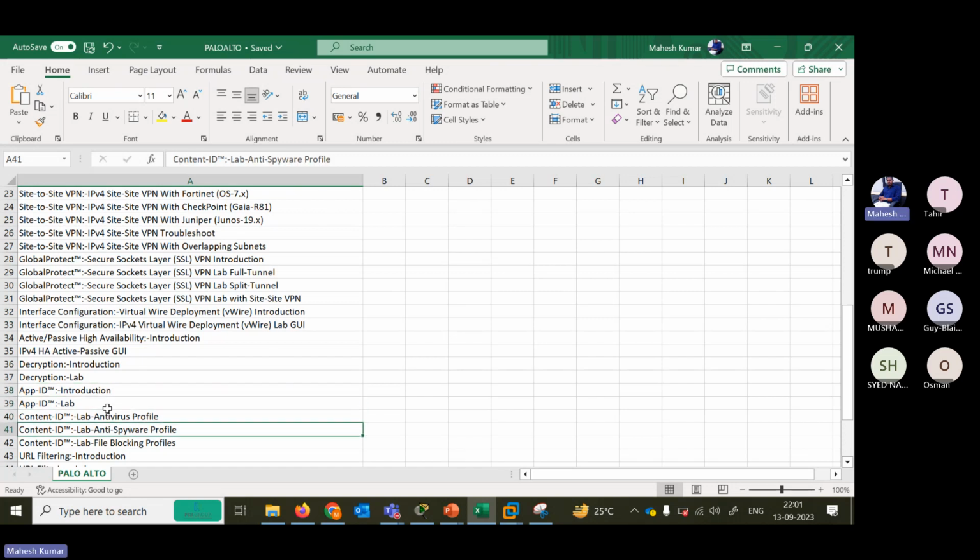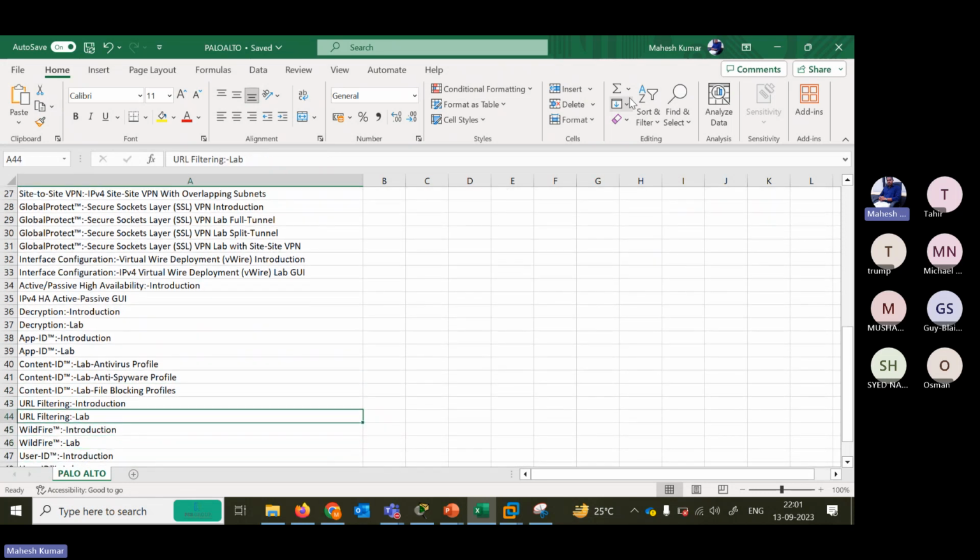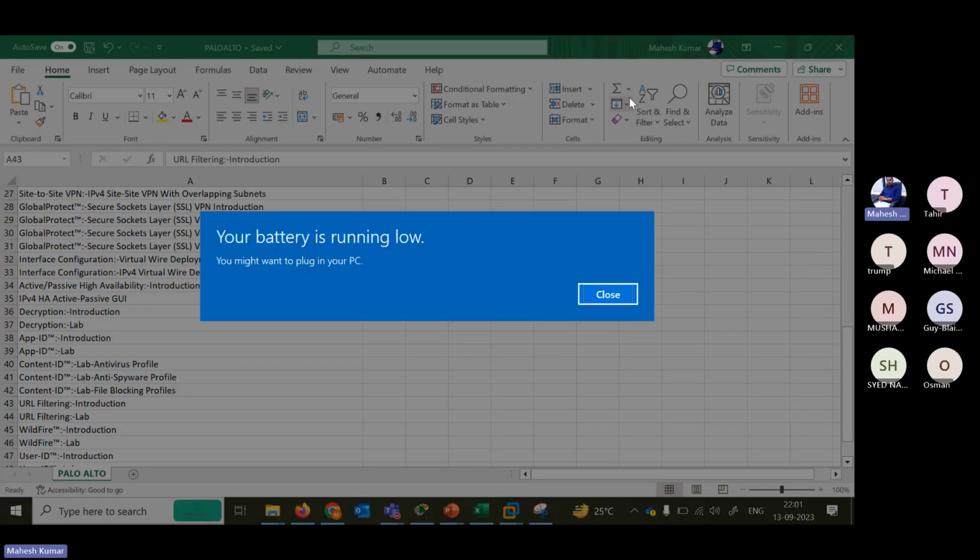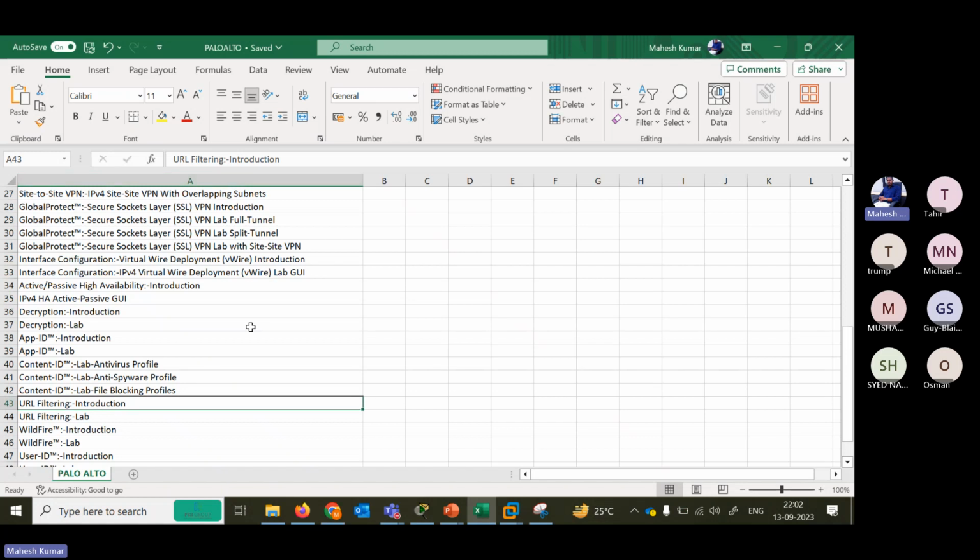After that, this is our security profile, that is antivirus and anti spyware profile. After that, file filtering also we can do, and URL filtering. Let's suppose you are allowing some websites and denying and blocking others for your organization, and at the same time your requirement is to override a particular URL for your management or some particular users. In that scenario, you can override that policy. How to create a policy, that we will also do.